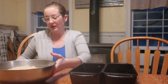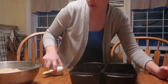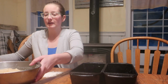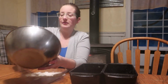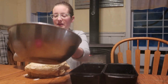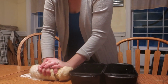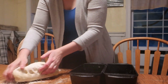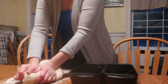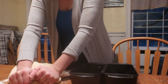So what I'm going to do here, I'm going to flour the table just a little bit, dough down and pull it out. And we're just gonna give it a couple kneads. This is not a heavy kneading bread. I just do like 20, 30 seconds. Just get it all worked together.